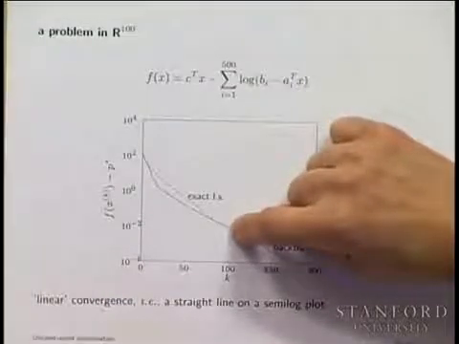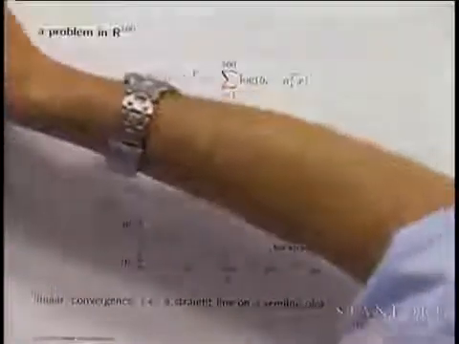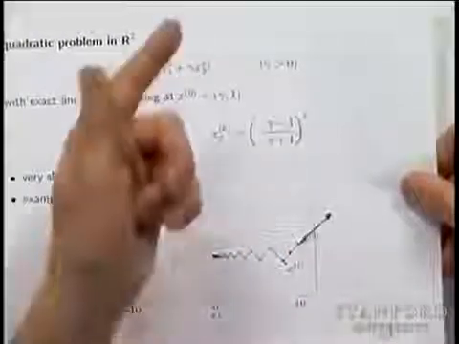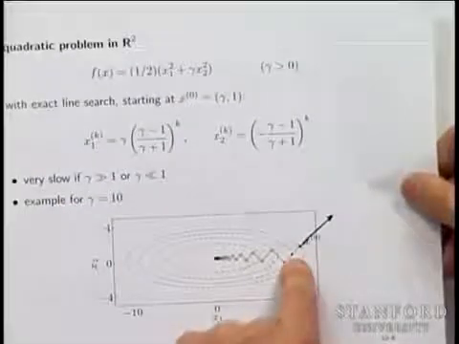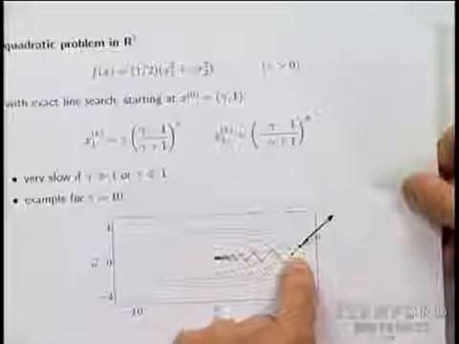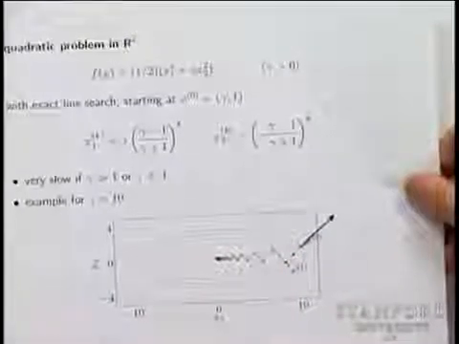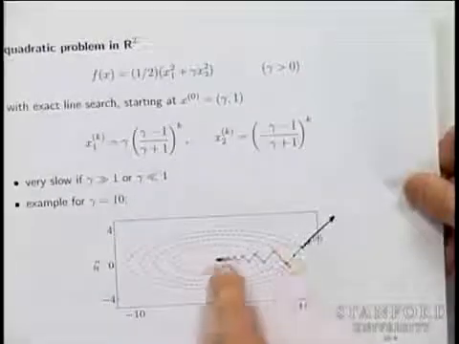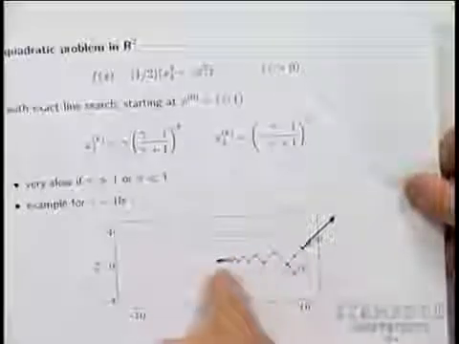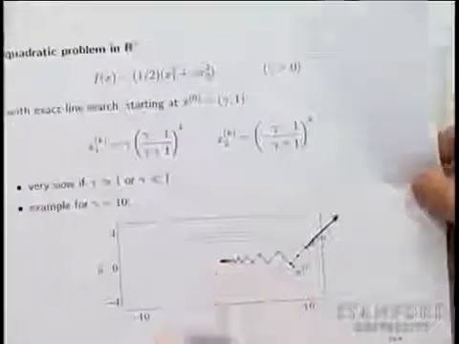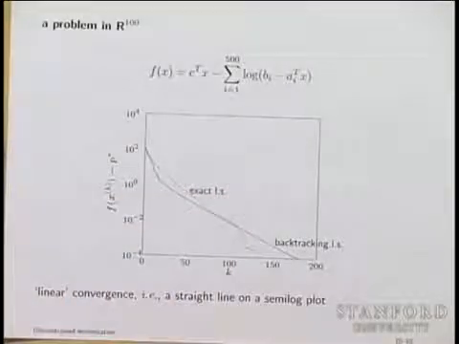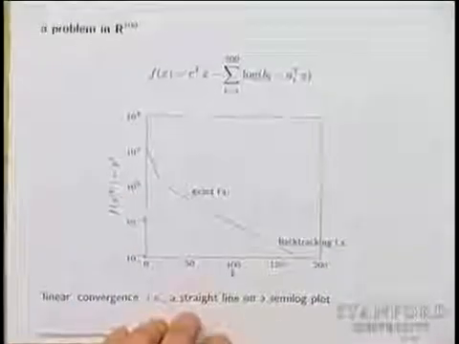Okay, so that's weird. And actually, the reason is you don't really want to go all the way. You can see here that being sloppy in your line search would be an advantage. In fact, if your line search were foreshortened, that would be very much in your favor. In other words, if you didn't go all the way to the minimum, it would be way, way better because you'd end up closer to this axis here. And then on your next step, you'd shoot right in. So the first thing here is that there's basically not a huge difference between the backtracking and the exact line search, which is weird.